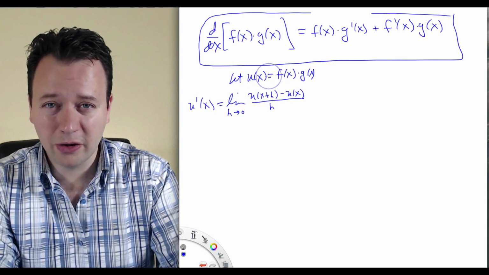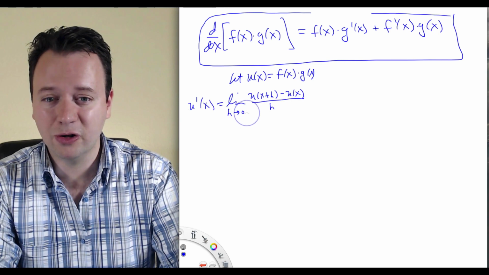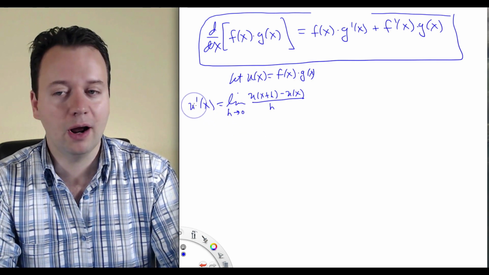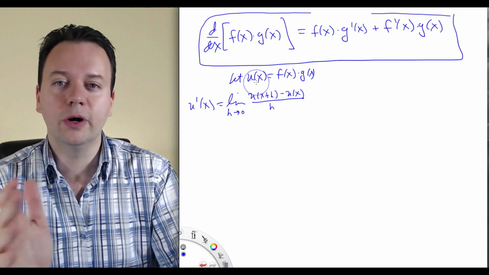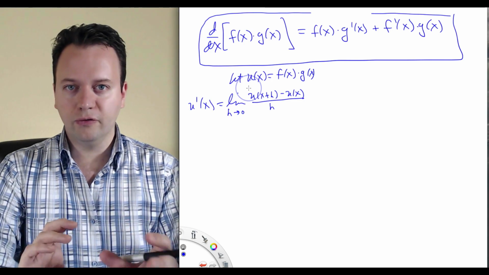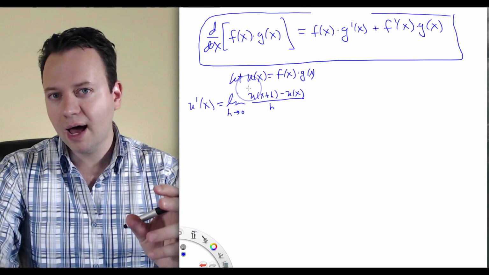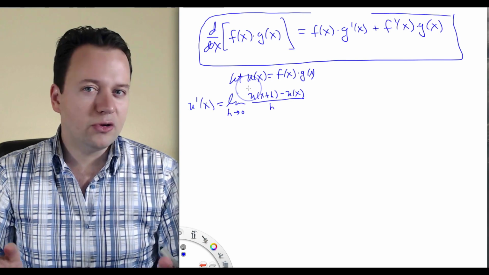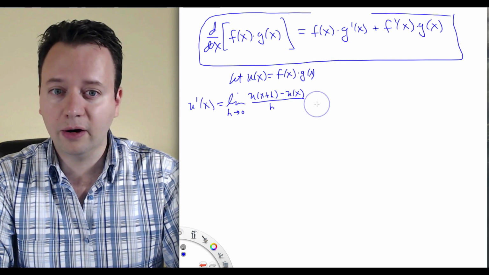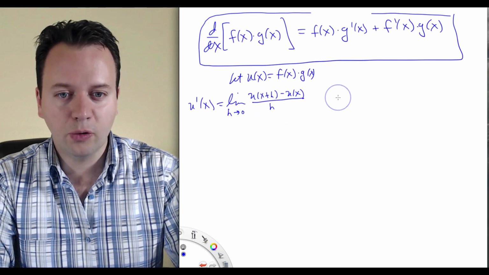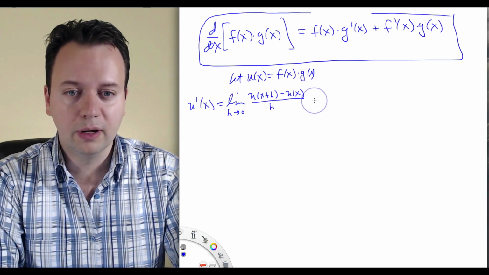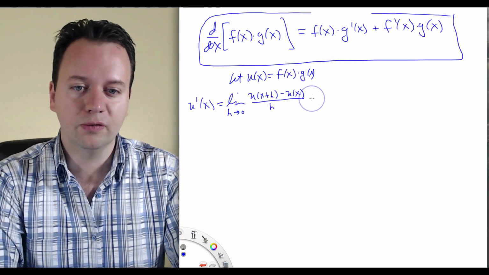You see why I didn't want to use h of x there, because I'm taking the limit as h goes to 0, and the h in the limit is different from whatever I call this function, which is arbitrary, so let me just call it u. So I have a function u of x, which is the product of two other functions, f and g. So u of x is just f of x times g of x, and I want to compute u prime of x. So I just use the regular good old-fashioned derivative formula, except I use the name of the dependent variable as u. So it's u of x plus h minus u of x over h.